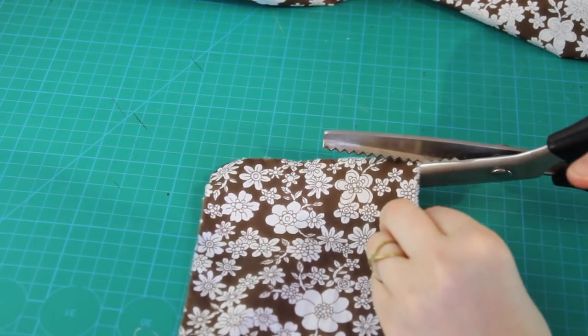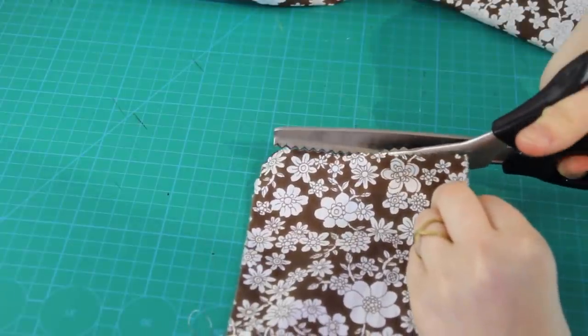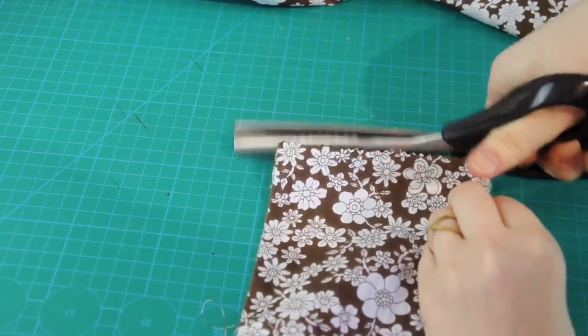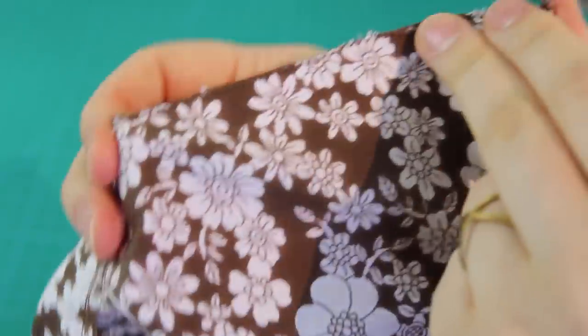They are scissors with a zigzag edge like this, and when you're cutting out your fabrics, use these instead of normal scissors or the tearing method. Pinking shears help prevent fraying as well. You can also do a zigzag stitch around the edges for a kind of fake serged look. Again, this step is optional, but it will make your piece last longer and look a little bit better.